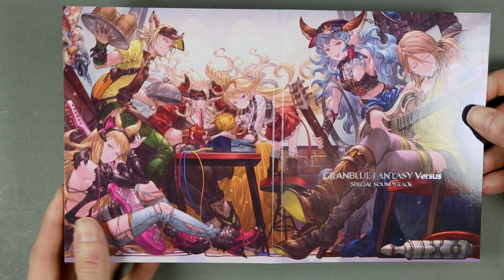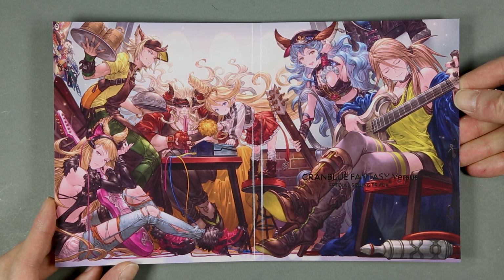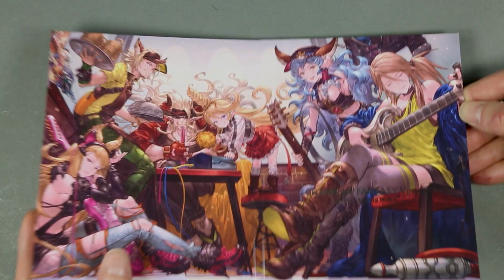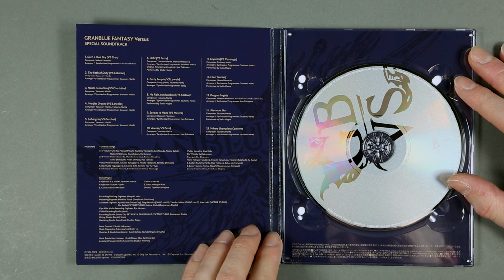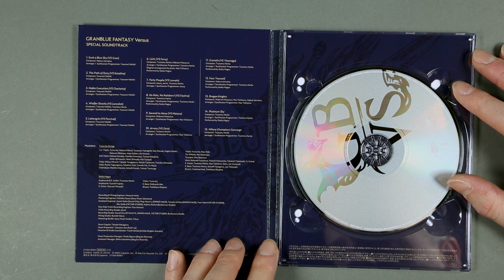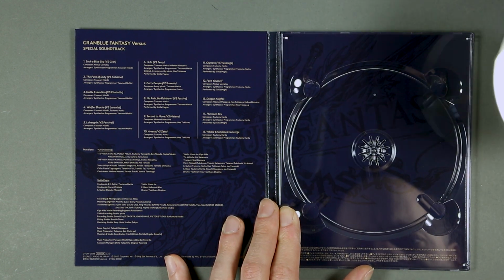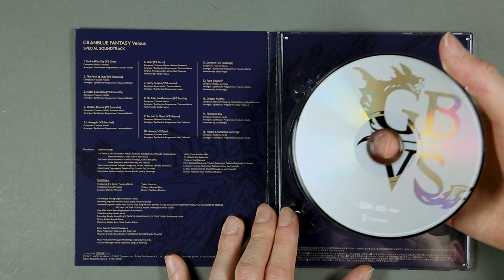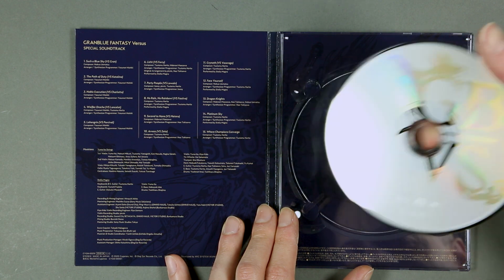And this is the complete outside of this case. And inside there are the credits for the apparently only 15 tracks included in this. Below the disc just the logo of the game, and the disc has a very nice satin silvery finish.